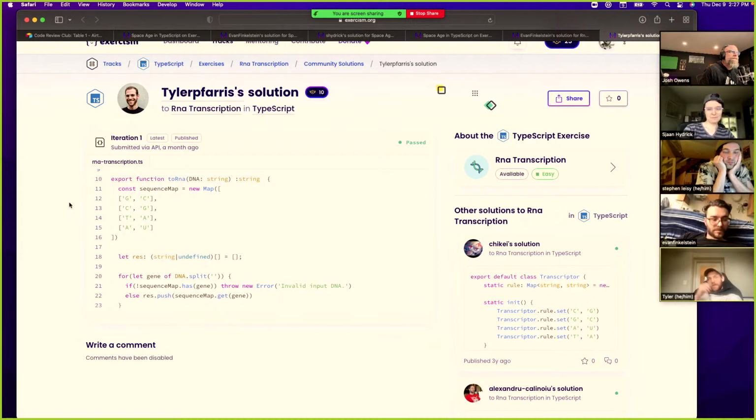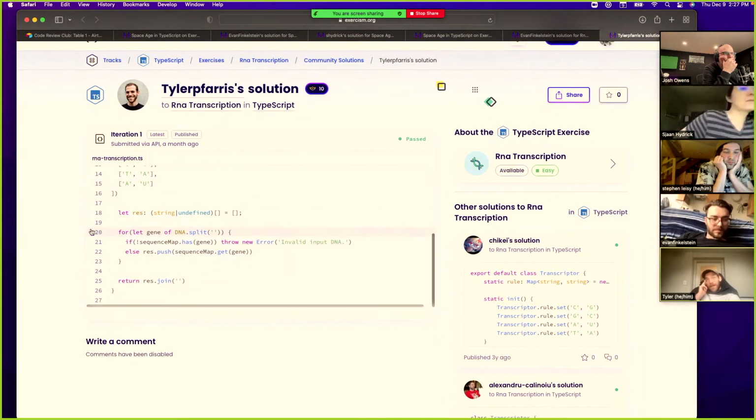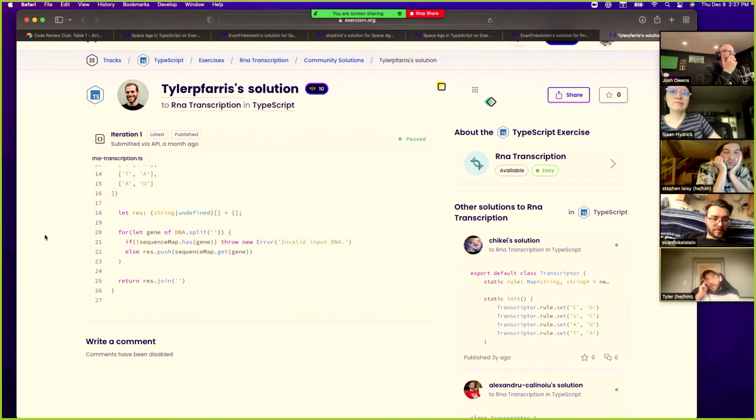But then, just declaring the response, and then looping over the DNA map that I split, and then throwing an error if the gene doesn't exist in the map, and then pushing to the response, and then returning the joined response.